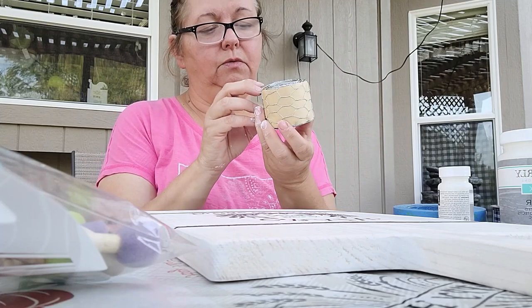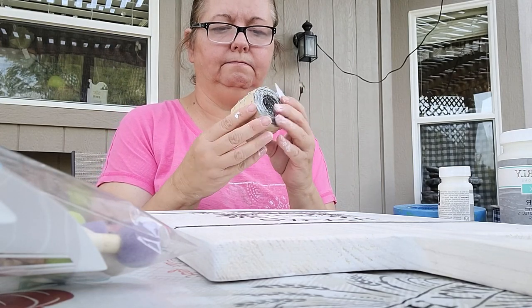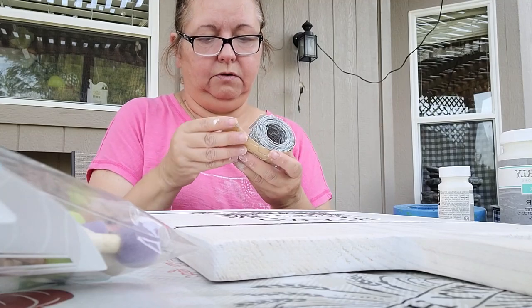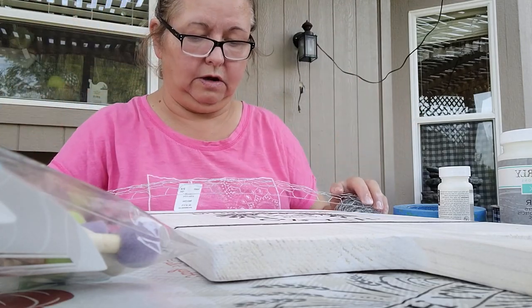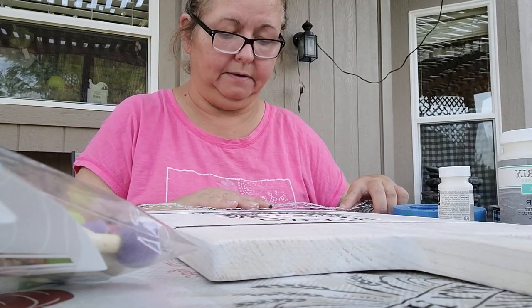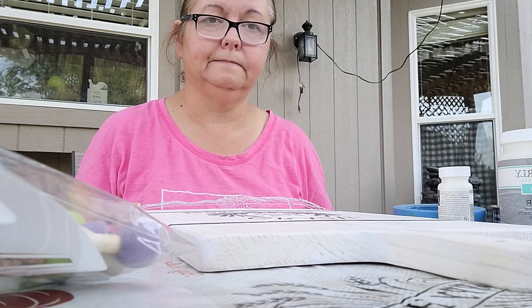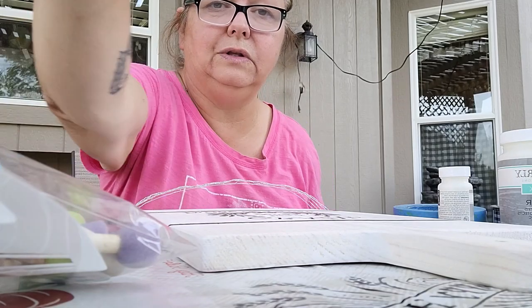So the other day when I was at Hobby Lobby, I purchased this chicken wire ribbon. And I was thinking if I could put some at the bottom here, and I'll show you what I'm wanting to do. Oh, that's a piece of metal. So I was thinking if I take some of the chicken wire, and I bought a new gun, but I was thinking if I would put this at the bottom like so and staple it, I think that would look really, really good. So let me go ahead and staple this up, and I will show you the end result when I'm all done.